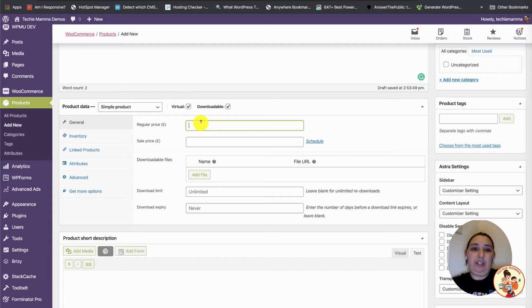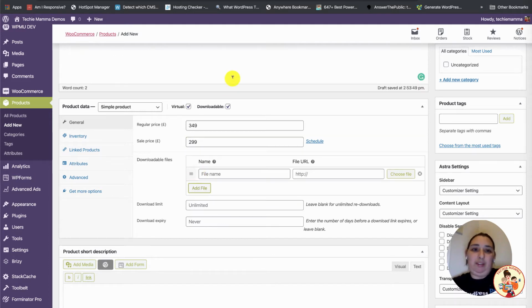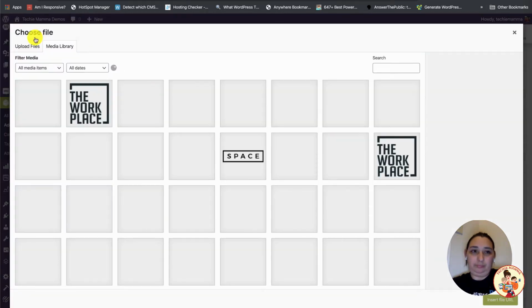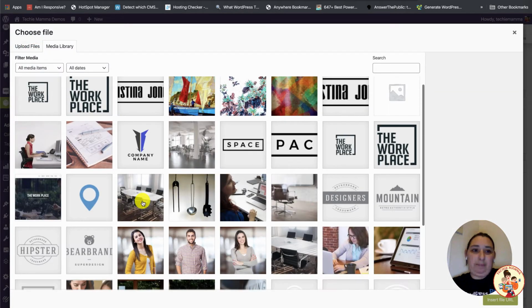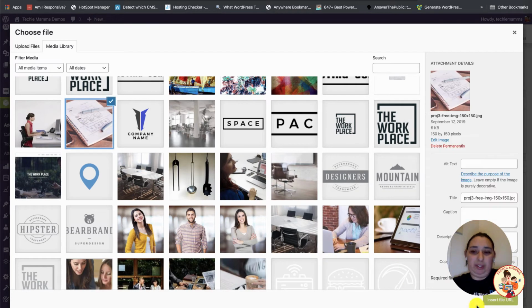for the course. So let's say our regular price is $3.49 and our sale price is going to be $2.99. And we can add a file. Let's say this is our file that they're going to download.